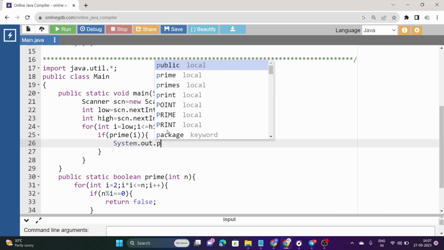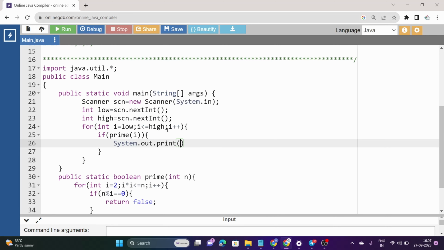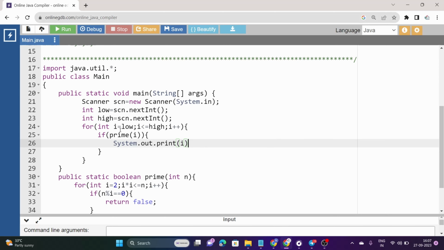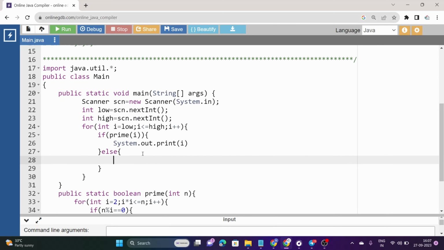System.out.print. So my prime number is i, because my starting range i is initialized as the low point, and it will move forward up to high. Let's consider i equal to 1 right now. I will check whether 1 is prime or not. No. So I don't have to do anything actually.